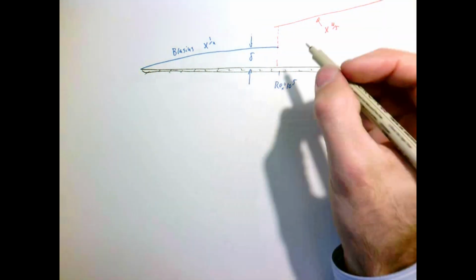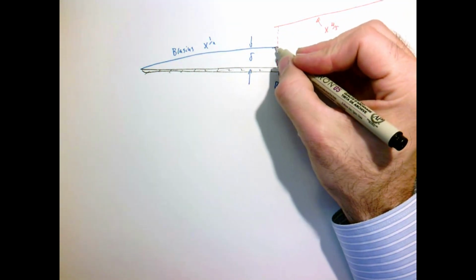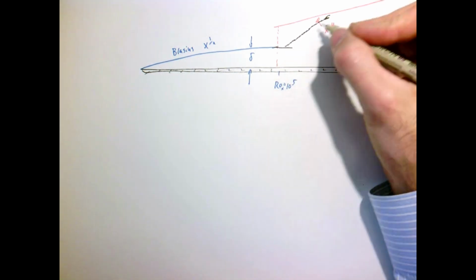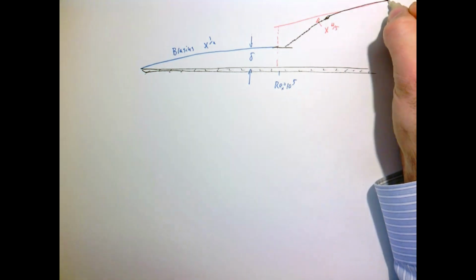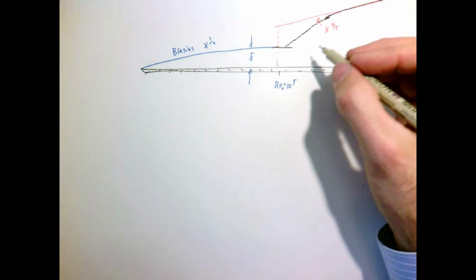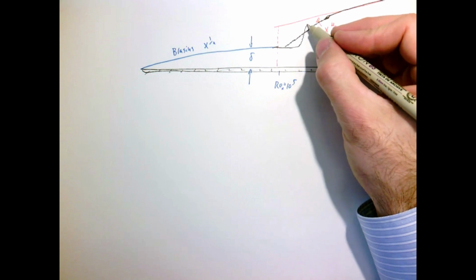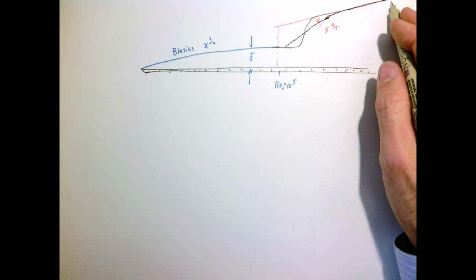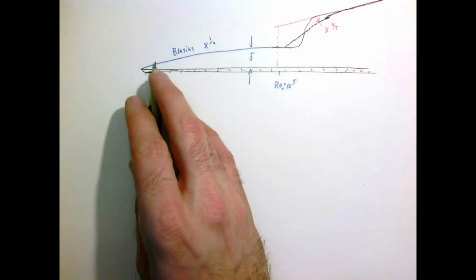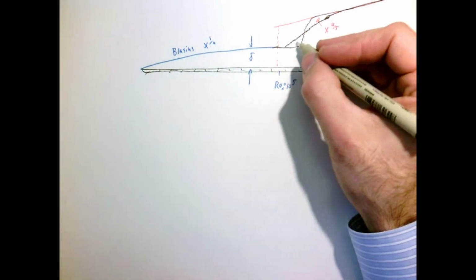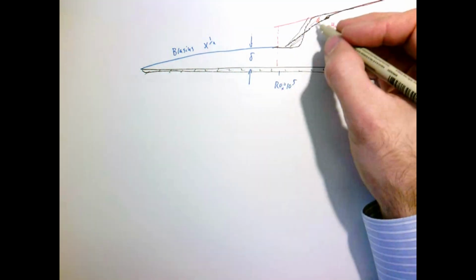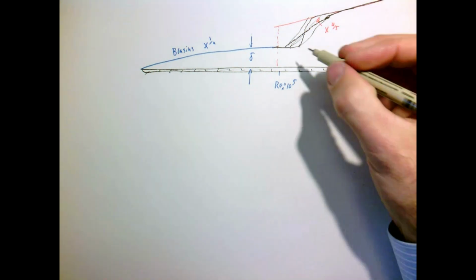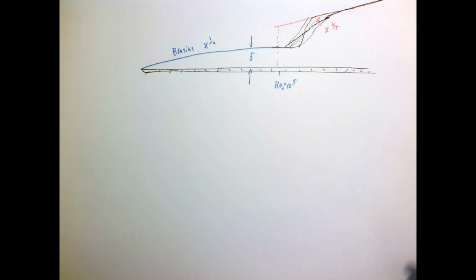And so what that means in reality is that you might follow this solution for a while, then it's going to break down, and maybe something that's not so repeatable happens. So if we did a different experiment with a different plate with a different roughness, we might find it looks something more like that. But at high Reynolds number or far distances down the plate, we would match this turbulent correlation. Up near the leading edge, we'd match the Blasius solution. There'd be some sort of random transition in between that would depend really on the details of what's going on. So we hop between these two solutions with this sudden burst in thickness of the boundary layer.